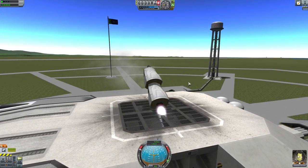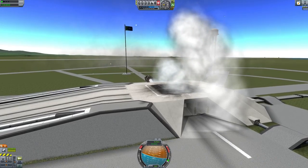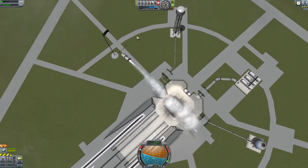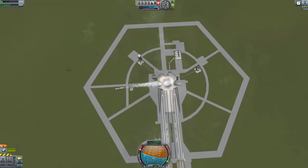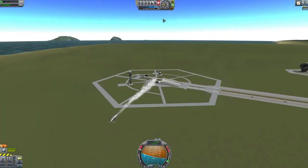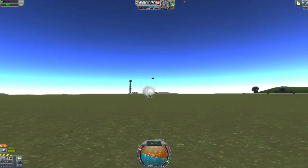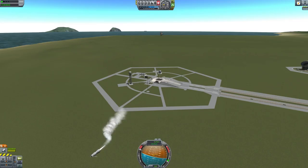Bollocks. It's just a capsule that explodes. Look at that baby still going. Look at it go. Look at that majestic bugger go. Oh, now it's stuck.